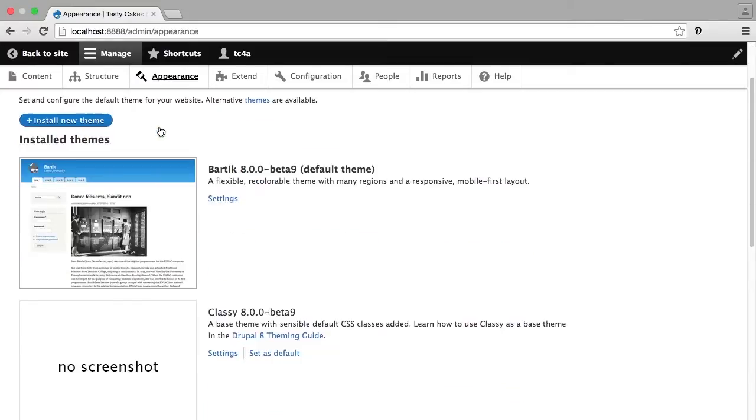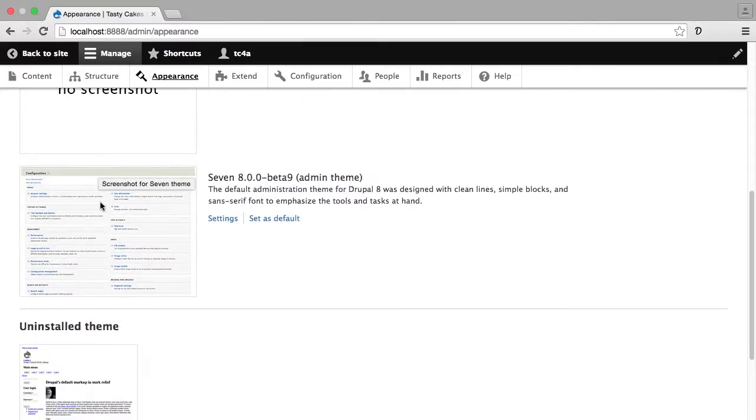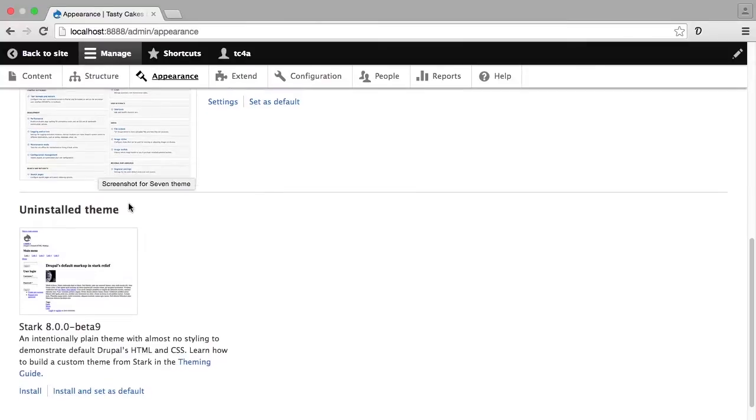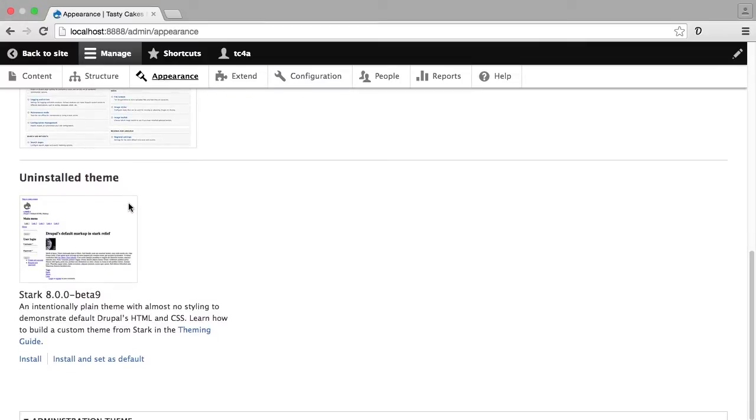So if we take a look here under List, we'll see the default themes available to out-of-the-box Drupal, including the one that we've been looking at so far that has the nice blue bar at the top and the pretty tabs. And if I scroll down, you'll also see what we look at when we're seeing the administrative pages. If I keep going, you'll see some uninstalled themes, or one uninstalled theme. And you'll notice from the screenshot that it looks very different. It's very bare bones. This is where you're going to control contributed themes that you've installed or custom themes that you have created and added to your site yourself.